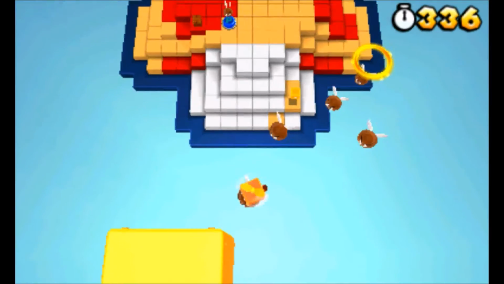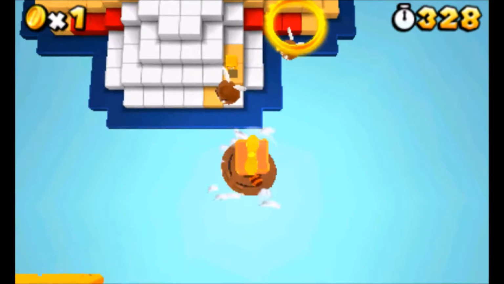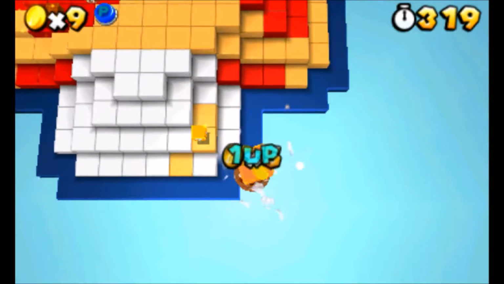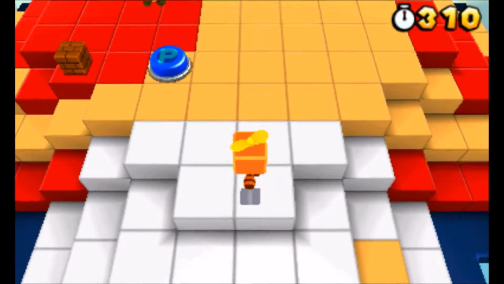And don't hold the run button here. You're gonna want to make sure you put all the pressure on the jump button, because you need to fall very slowly in order to get a 1-up right here. And if you're putting extra pressure on the run button, you may either miss them because you're going faster, or you may just not put enough pressure on the jump button.